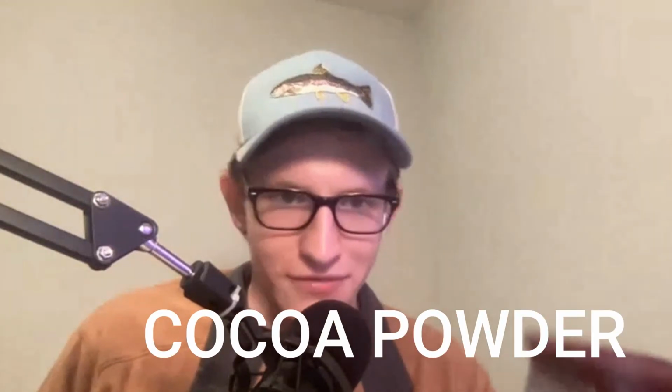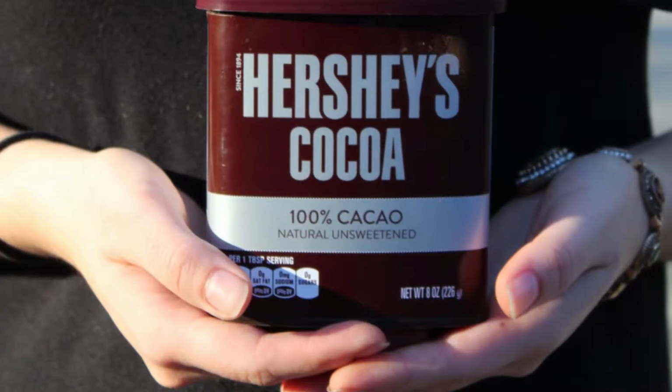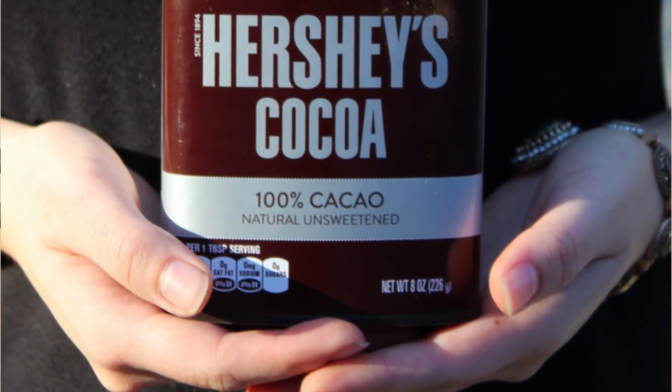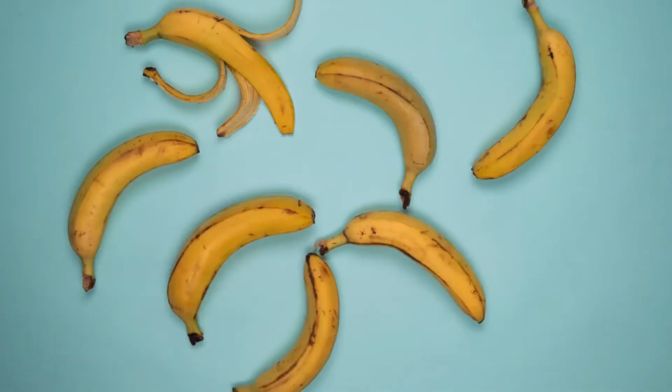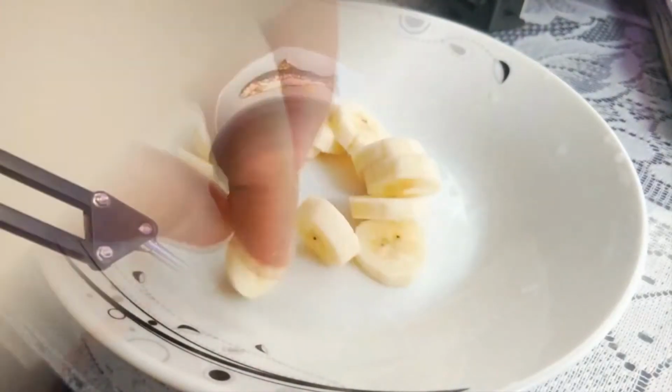Next thing. Now, I mentioned before I like chocolate waffles, but you can get 100% cacao powder from Walmart for like $2 or $3. It has little to no calories in it. It's unsweetened. It's for baking, but it has this really strong chocolate flavor. And if you're putting syrup on your pancakes anyways, you don't need to sweeten the chocolate beforehand, but it gives it a really nice chocolate flavor. Next is a banana. I'm sure you can get a whole bunch of bananas for $2 to $3. Super inexpensive. It adds a nice flavor, adds nice cakiness to it, and that'll really round out the mixture.